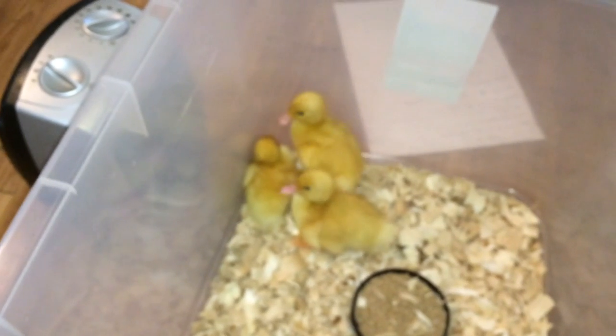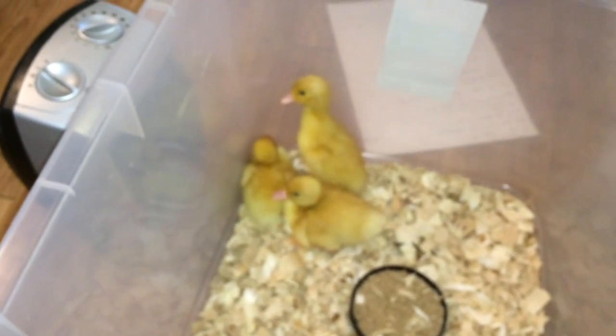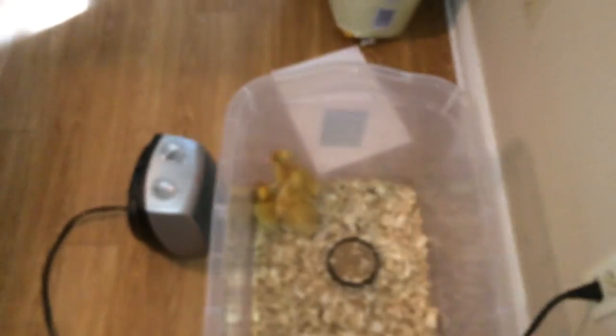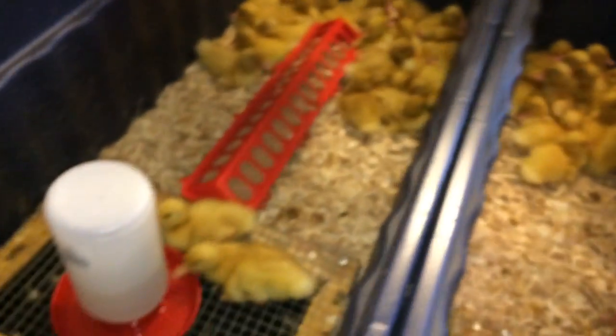And when you look at raising livestock, you can find what's called a mortality rate. And sadly, it's between 1.5% and 3% for ducklings. So with that in mind, if you have 100 ducks that you're raising, you're probably going to get 2 or 3 that aren't going to make it. If you have 50, you're going to get 1 or 2 that aren't going to make it. It's just the way it is.